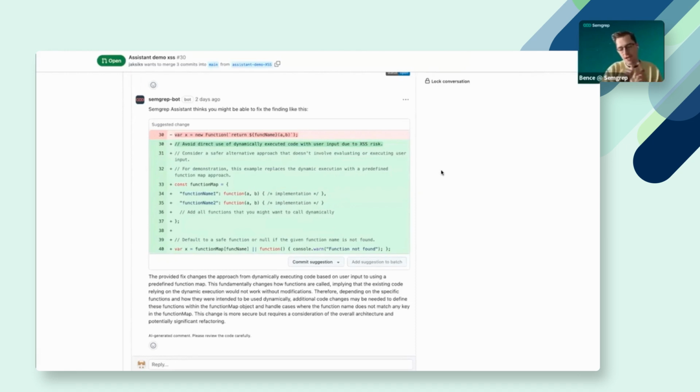Semgrep Assistant will, one, give you very equivalent pieces of code that can be a proper replacement, and then also explain how this reduces functionality in the name of security, where you no longer evaluate any code that users request to run.